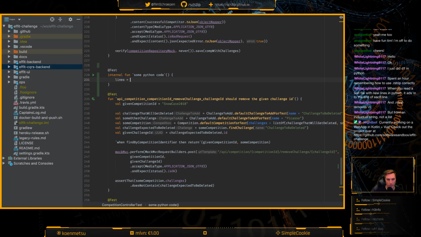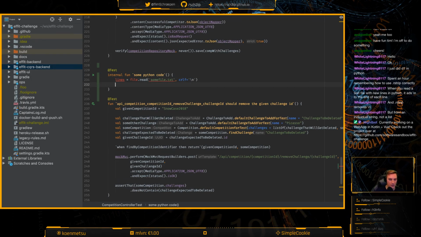I don't know the syntax by heart, but it's something like file read, some file, and then you can pass some things in, like crlf equals something.